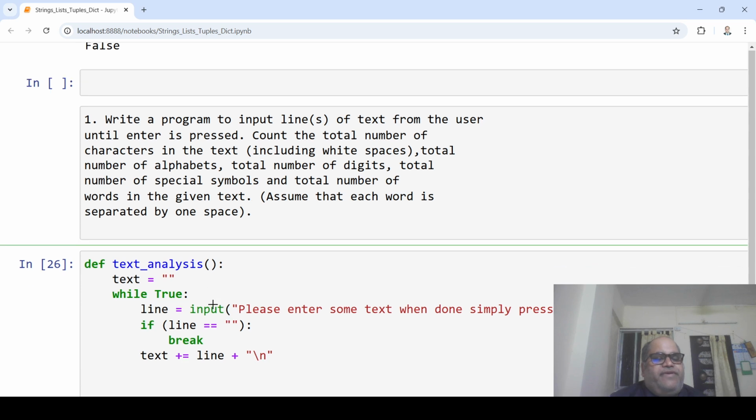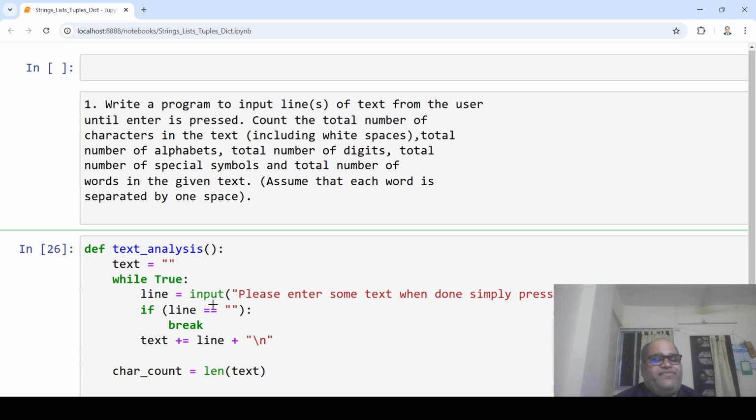Now we'll be done with this loop once the user has entered all the text, and this will be available to us under the variable text. So what will be the character count here? Our character count will be nothing but the length of text, which is a built-in function.